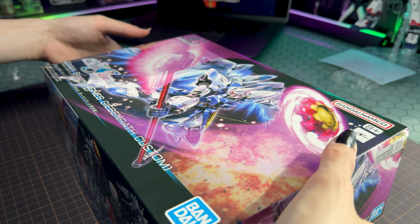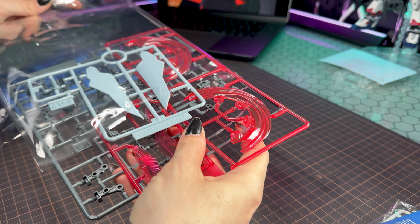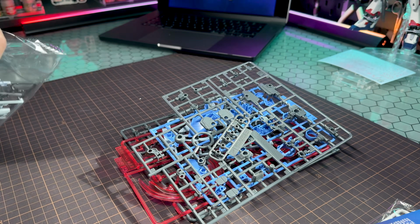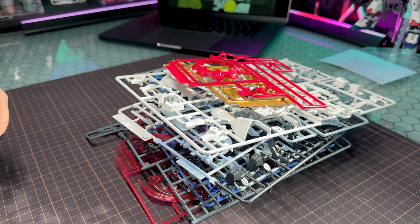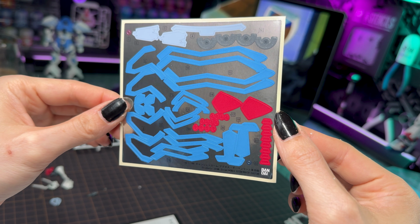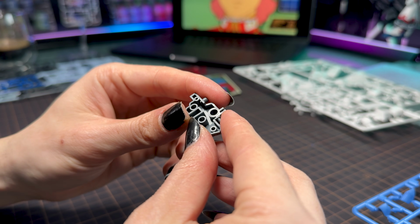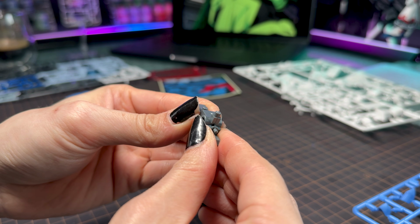So jumping back in time a little bit to the build, and inside this box we got the same amount of plastic we've been seeing across this line so far. So we've got some great color separation, a whole lot of parts, and some interesting looking weapons. Now I will mention we do have some stickers in here, which is definitely a bit of a down point, but I'll mention that later on. Overall, the build is exactly like we've seen so far with this particular line, so it is very impressive.